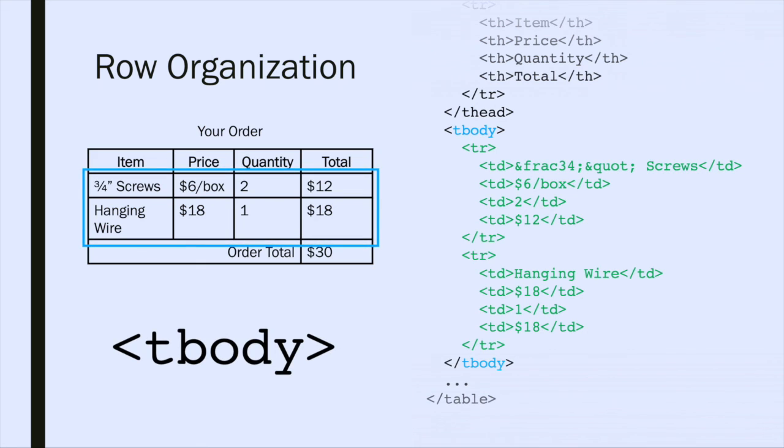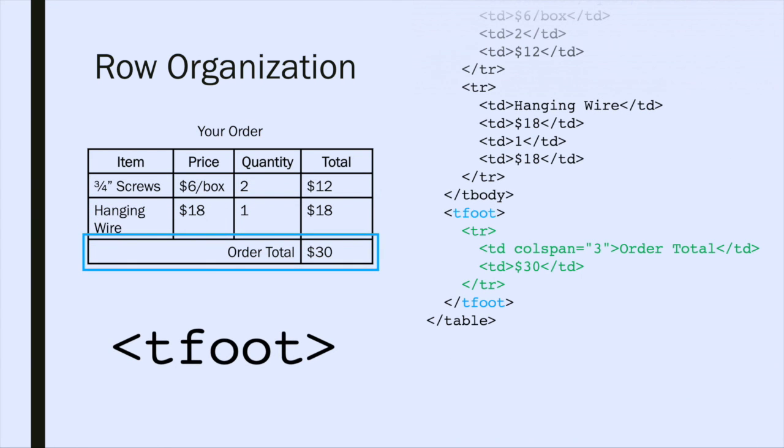Next, let's move down to the content or the body of the table, just like you would have the body of your HTML document. All this data right here can be wrapped inside of a tbody tag. Basically it should just be tbody for table body. Next, we have the footer of the table, or in this case, tfoot. Pretty easy, right? Table head, table body, table foot. In this case, we have the footer of the table for the order total, and hey, look, there's our colspan right there. And all that is wrapped inside of a tfoot tag.